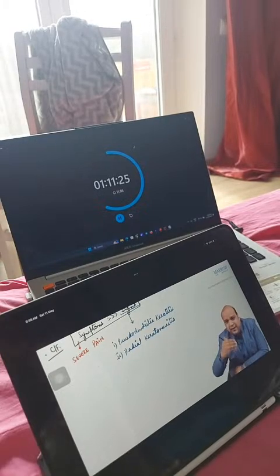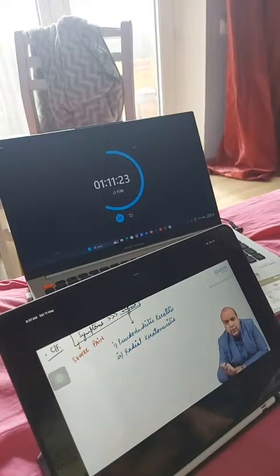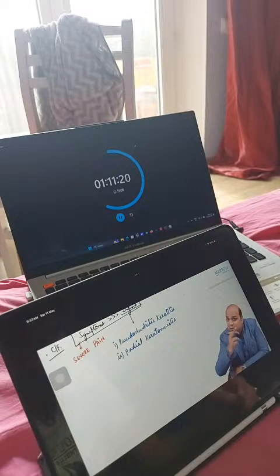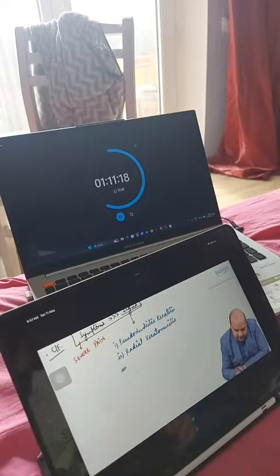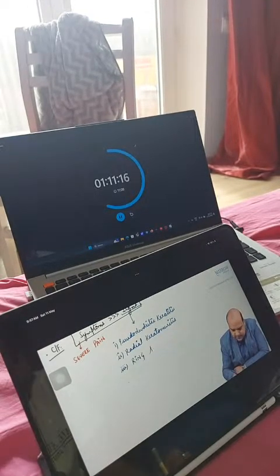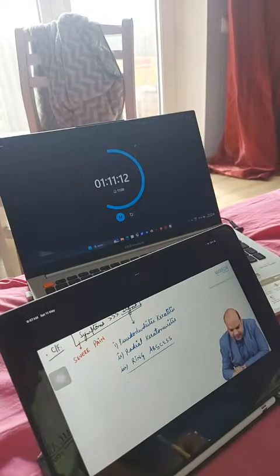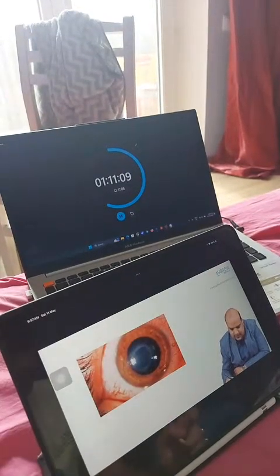Radial means 360 degree, keratosis means cornea, and neuritis means inflammation of nerves. So inflammation of nerves throughout the cornea is leading to the severe pain. I hope you understand this. And then thirdly, you can say almost diagnostic or pathognomonic is the formation of a ring-shaped abscess. Ring-shaped abscess, everybody, very easily discernible on a photograph.